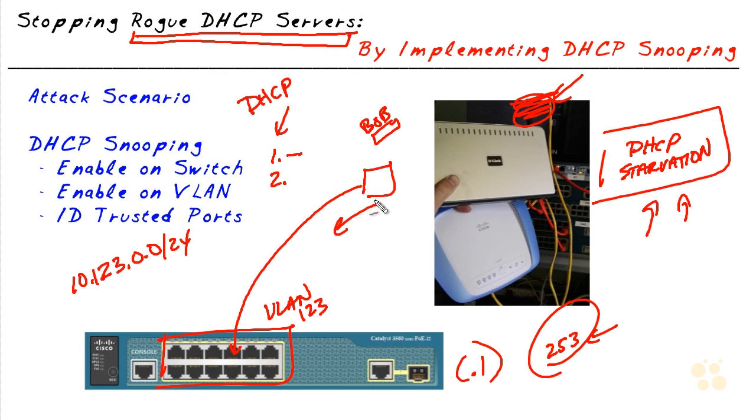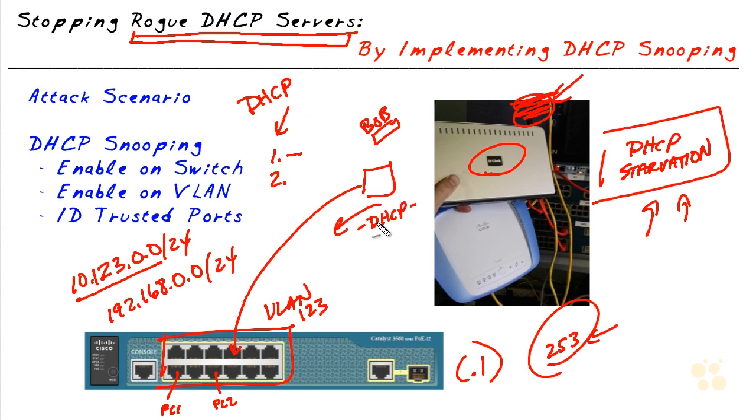Secondly, Bob would go ahead and introduce his own DHCP server. And Bob's DHCP server could be handing out the IP addresses from that same subnet, or check this out, any subnet. Because this VLAN is a layer 2 broadcast domain. If Bob and his rogue DHCP server want to start handing out a different range of addresses, maybe Bob's DHCP server could hand out 192.168.0.0/24. Because the clients who connect, like PC1 and PC2, they don't know. All they're doing is they discover, there's an offer made, they request it, there's an acknowledgement, and inside that DHCP information includes things like the DNS server to use, the default gateway to use, and so forth.